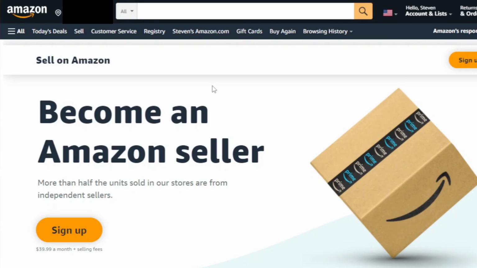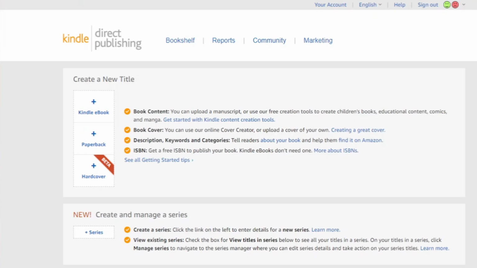With Google search, you get Google Maps, then you get Gmail, and all the other elements of Google. So Amazon also has its own ecosystem. The Amazon shop is different from the Amazon Kindle Direct Publishing.